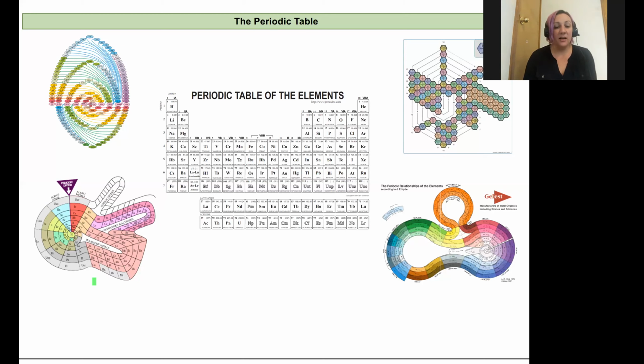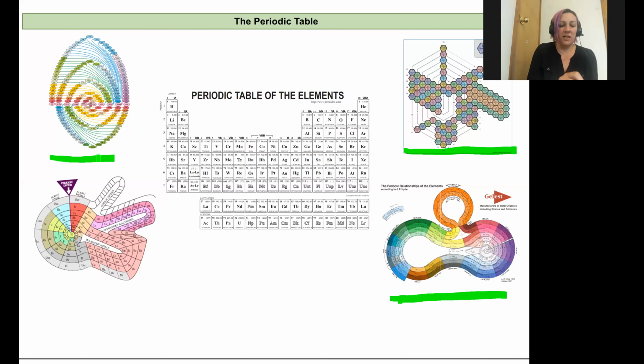I think that the ones on the outskirts are particularly colorful and beautiful and fun. I like the hexagon one the most because I kind of like hexagons. Although this one right here always reminds me of a board game with all the different kind of swirls. And this one just reminds me of Star Trek. So I kind of like that one too. It's a spirally Star Trek.